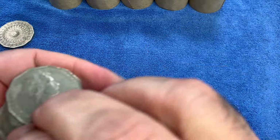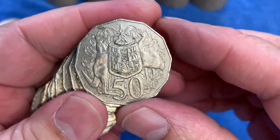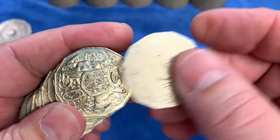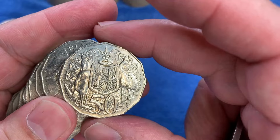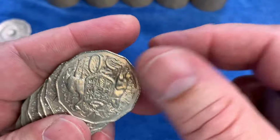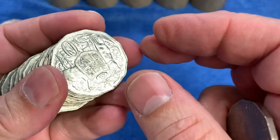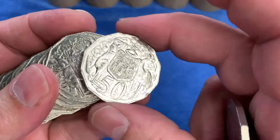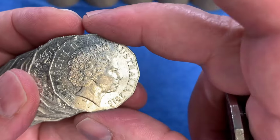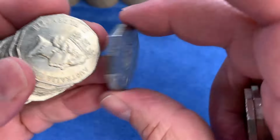Although, as I say, at the end, we will be putting all of the commemorative coins into the collection book. There is the coat of arms. It's a standard 50 cent piece design. And I'll be looking through just the reverses, just looking for commemorative designs. And at the end, I will go through all of the coat of arms, looking for the years of low mintage. Low mintage years are 1985, 1993, the 2019 IRB, and the 2020 JC coin, as well as, if we can find any, the 2023 coin as well.